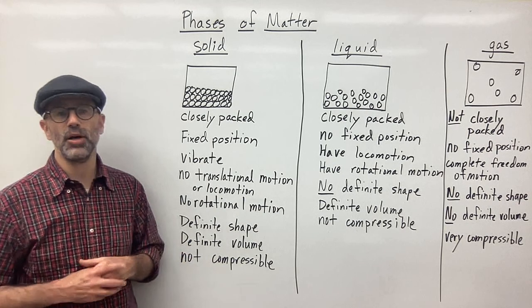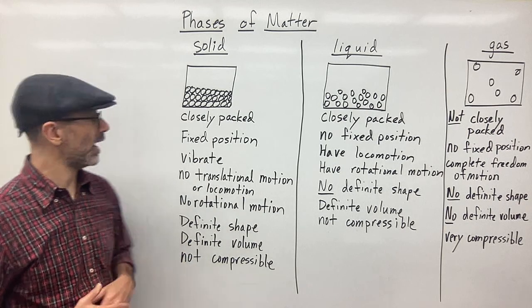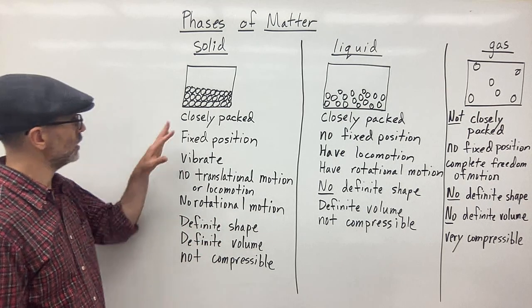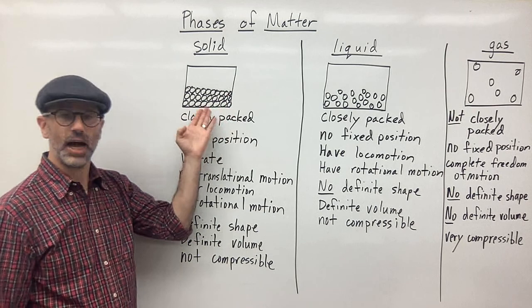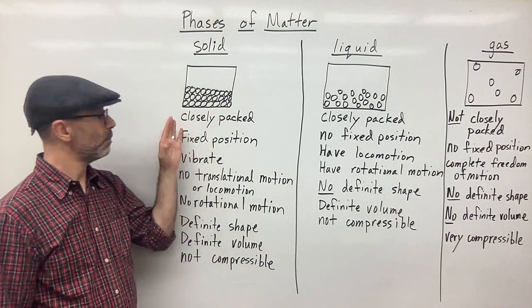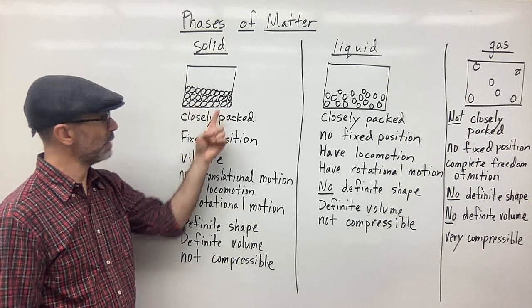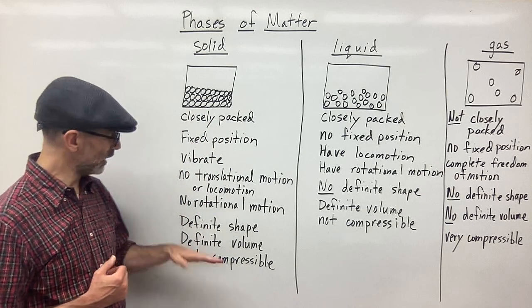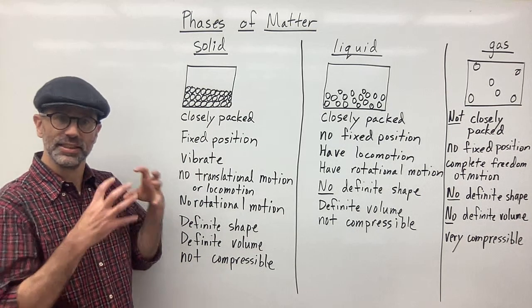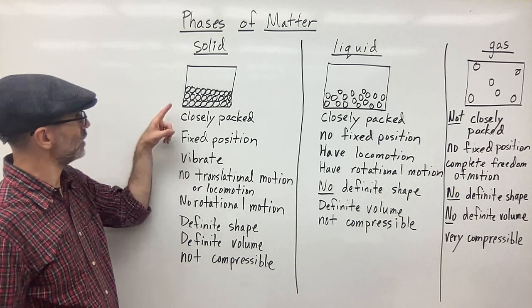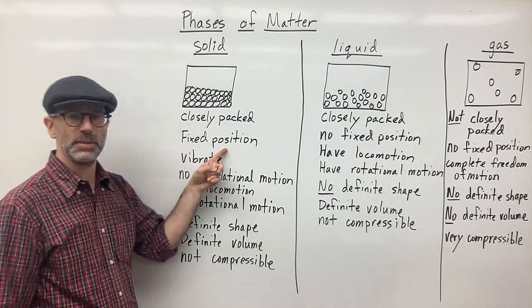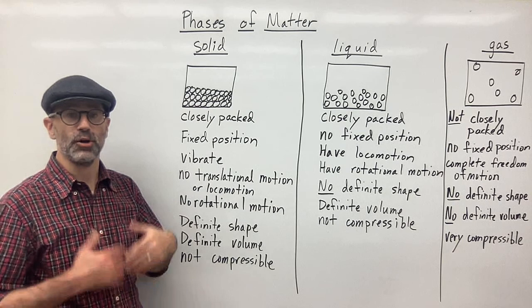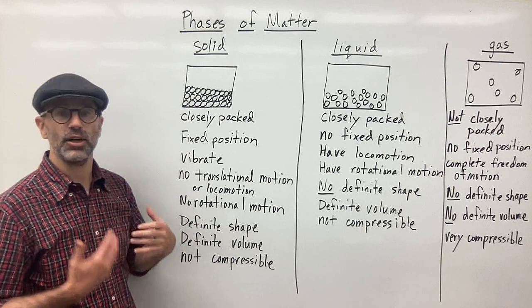You're not going to be able to squeeze the particles closer together. Why? Why do these characteristics define what a solid is? Well, it's because if we look at it in the atomic view or molecular view, we can see that the particles are very closely packed together. They're so closely packed together that you can't really get them any closer. So that's why it's not compressible. You can't squeeze it to make it smaller. The particles are in a fixed position. The particles cannot move from their position. They can vibrate in their position, but that's really all they're doing.